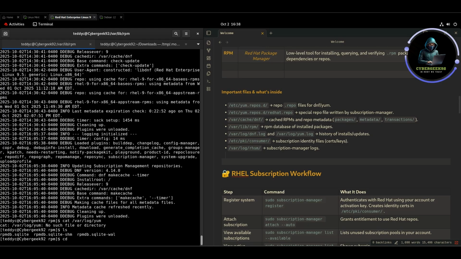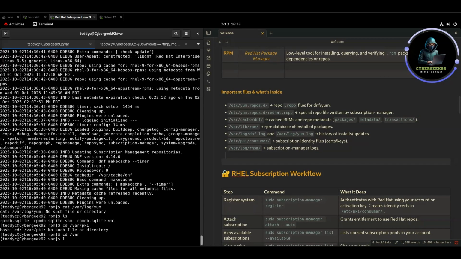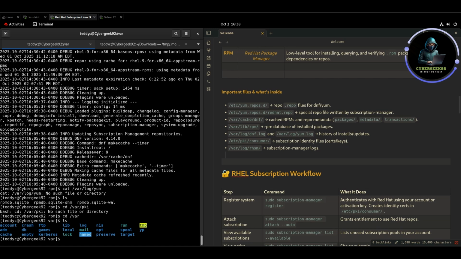Let's do cd /etc/pki. Let me see, do we have a pki in here? Okay, so we don't have a pki in /etc.